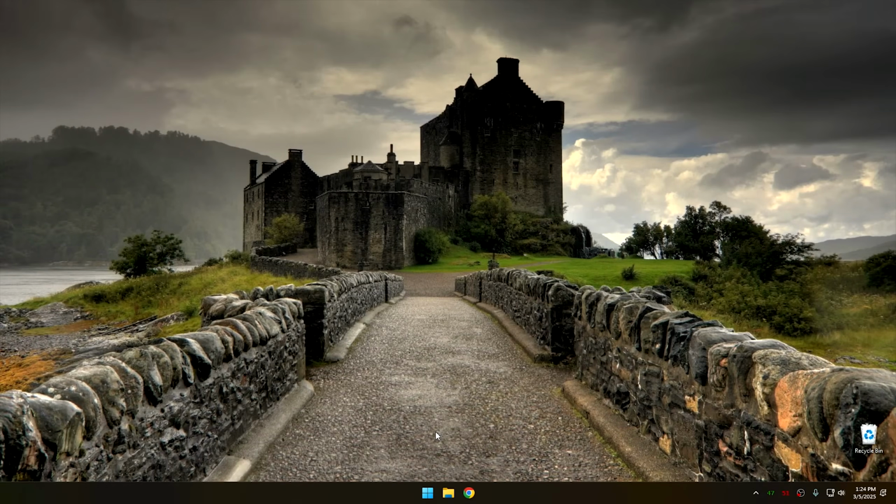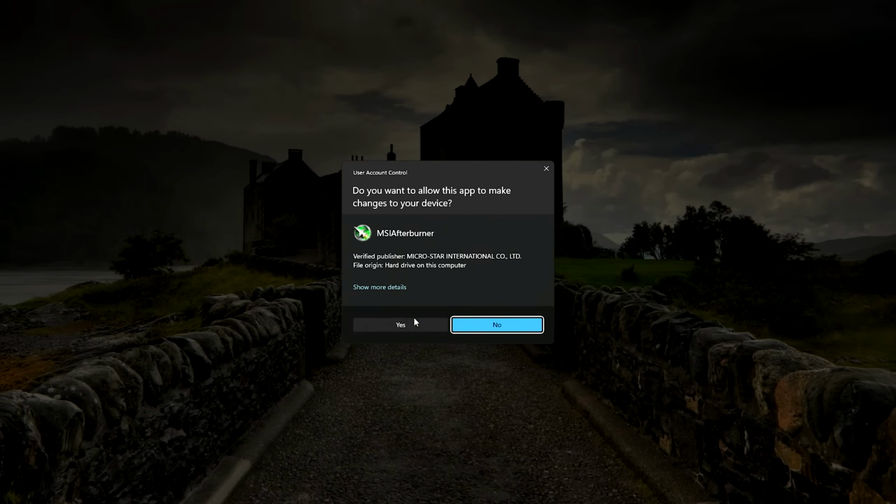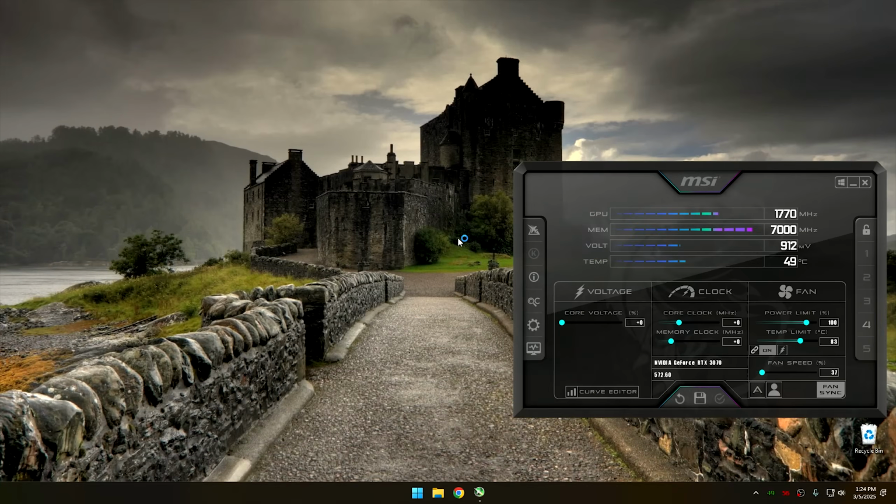Okay, so here we are in Windows 11, and like I said, the first thing that we're going to do is overclock the memory and get that stable, and then we'll play around with what we're going to do with the core later, like whether we're going to undervolt it or overclock it. So to do that, we're going to need a couple of programs. The first one is MSI Afterburner. So go ahead and launch this app real quick. And I'll go ahead and leave a link to this app down in the description below.